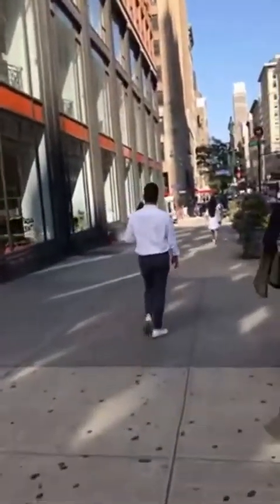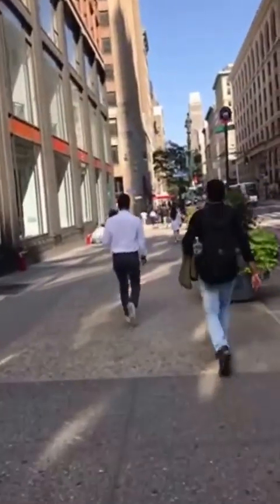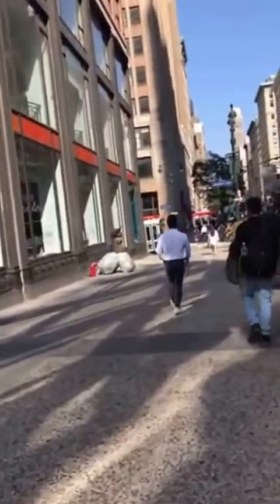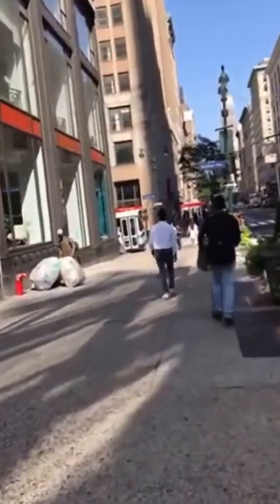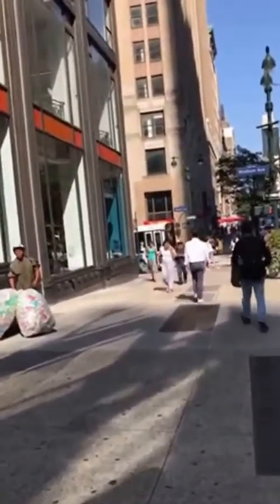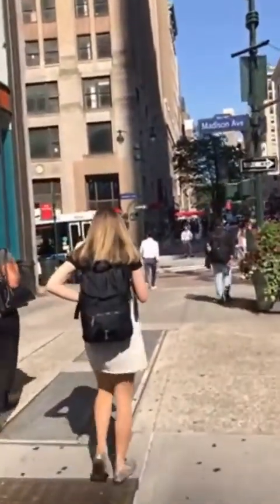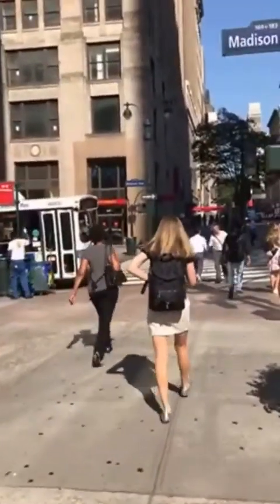I'm using my iPhone 7 Plus, and I'm going to stay in the portrait mode because while walking, it's easier to carry it this way in my left hand, and I don't have my gimbal with me. So you're going to see jitter and bounce here. Periscope live broadcast for some reason is not working for me today, except that it worked very early this morning, 5 a.m., when I first boarded the train out in Speonk.